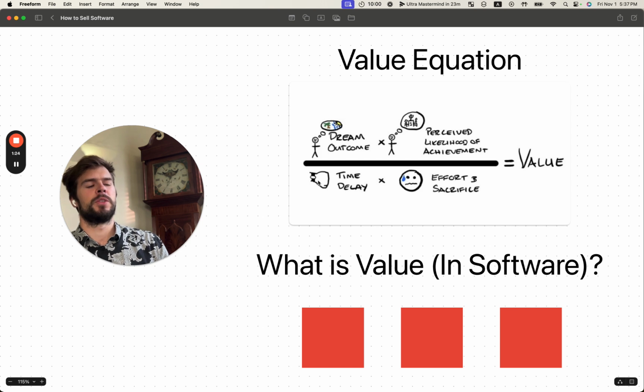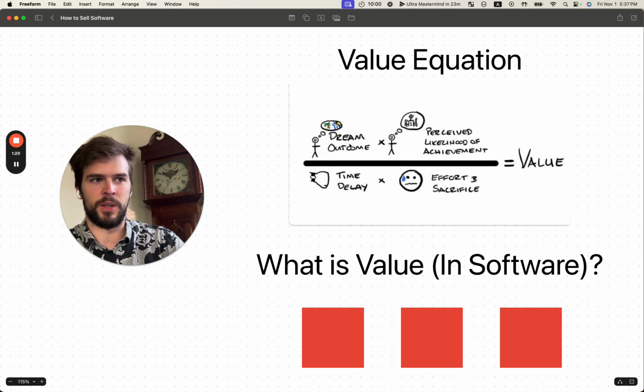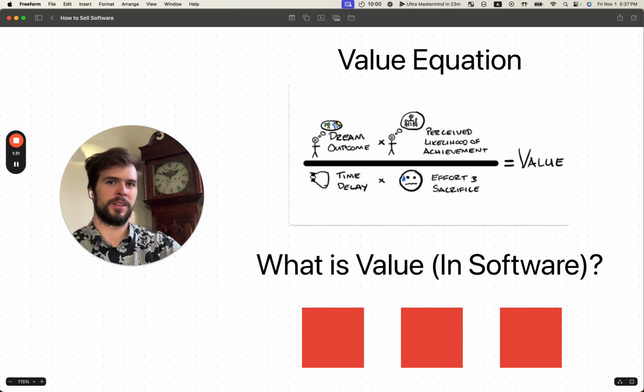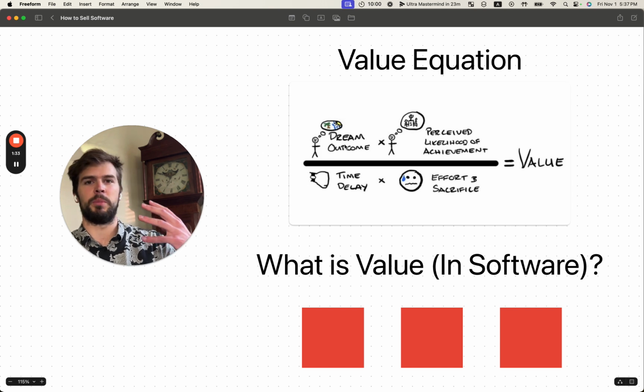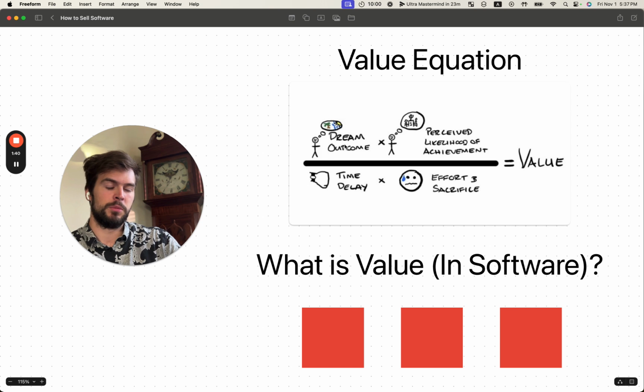All right. So first off, everyone has a dream that they want, a dream outcome that they're looking for. Alex Hormozi in his book spoke a lot about fitness, right? And getting fit, getting those washboard abs. In software, things are a little bit different, but it's generally the same. You're going to have a dream outcome. It's not so much physical per se. It could be, it definitely could be, but the software is generally going to make that easier, right?